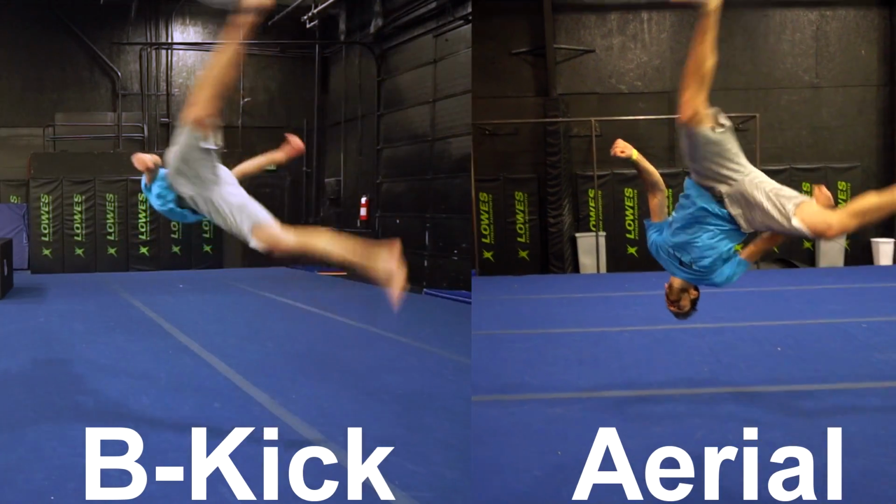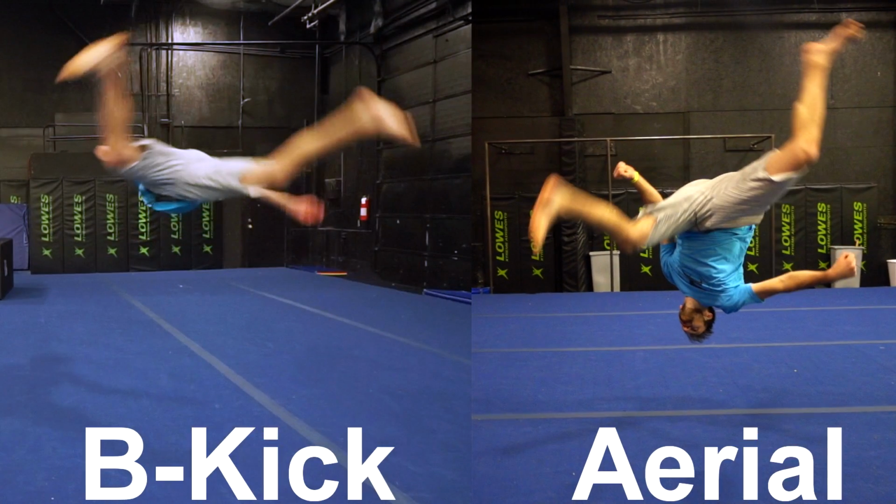The main difference between the B kick and the aerial is with the B kick, your body is going parallel to the ground, and with the aerial, your body is going vertical. So your legs are going above your head. B kick, legs are going out, kind of laid out like you're doing a pancake in the air.